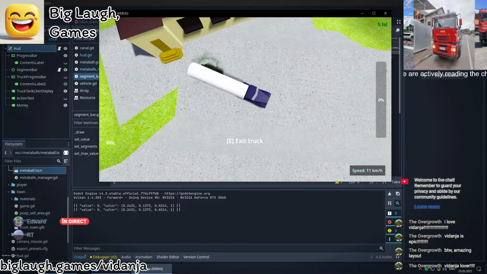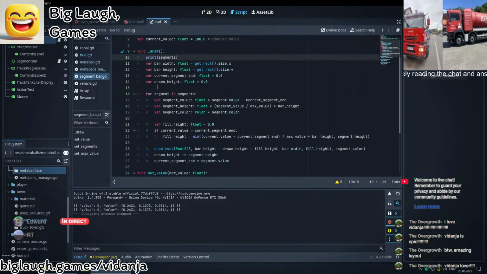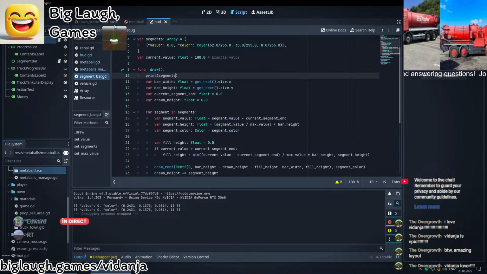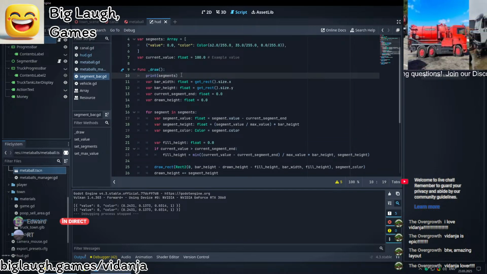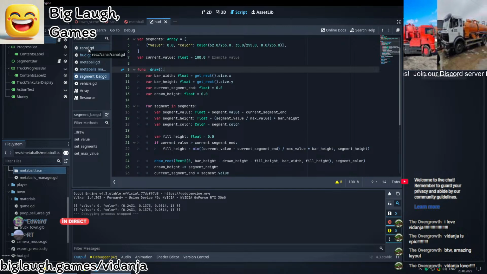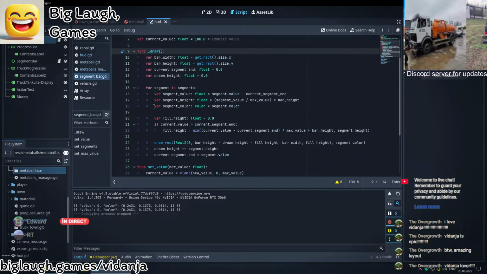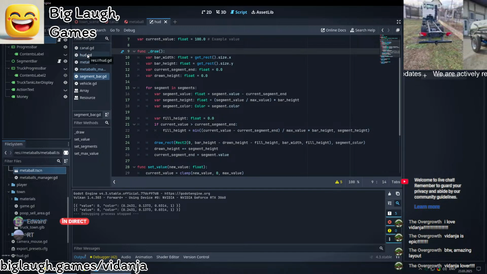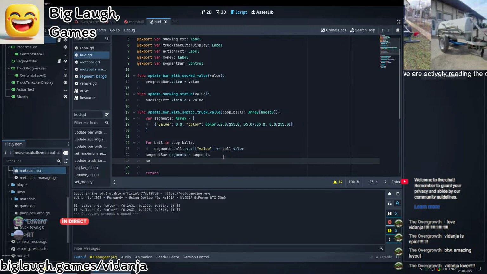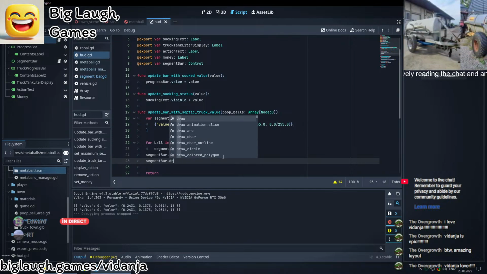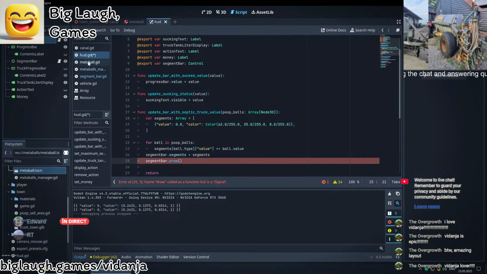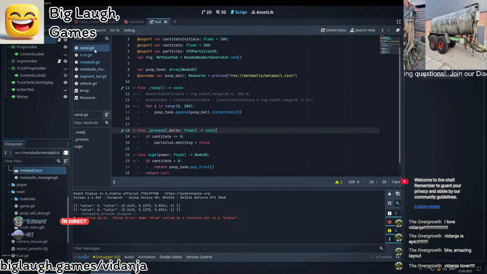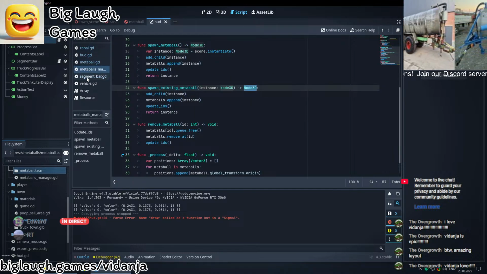Oh, it doesn't redraw it. That's the problem. What? Okay, interesting. Oh. See, that's what happens when you generate code with AI, because you don't know what it does. But yeah, I can figure this out.